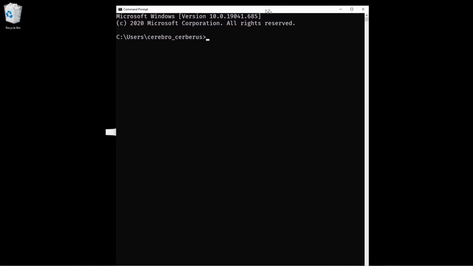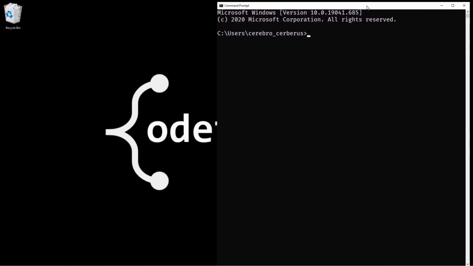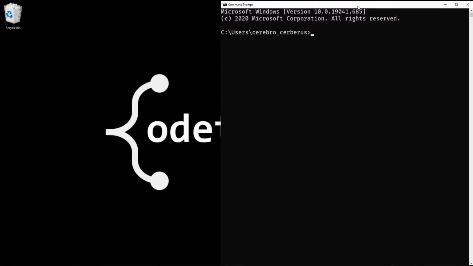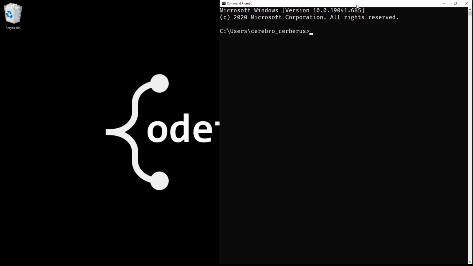Okay, so now before we get into action, we are going to first learn about some important terminologies known as commands. Commands are sequences of text which instruct your computer to perform a specific task.